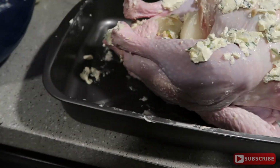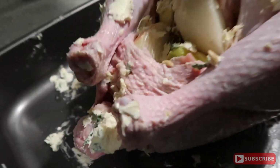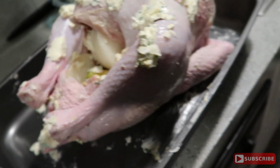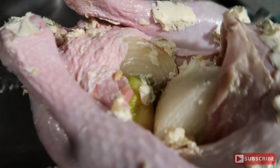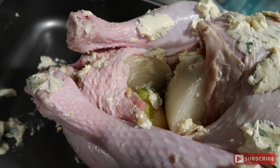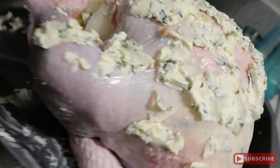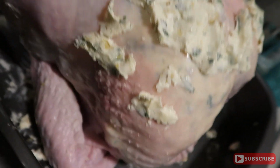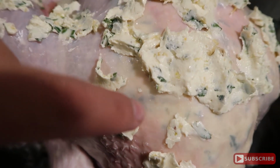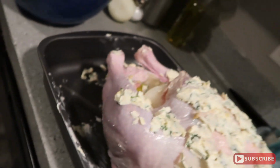So look, I got it all covered, slathered. I got the onion and the lemon in the cavity. I know a lot of people use stuffing, but the onion and the lemon is actually for the turkey gravy that I'm gonna make after. So you just spread the butter all the way around, and you see how inside underneath the skin has the butter too, so that actually keeps it moist.